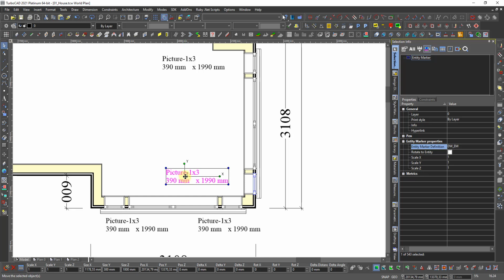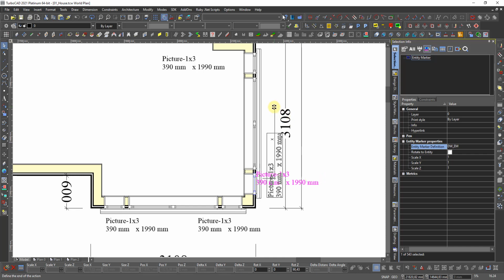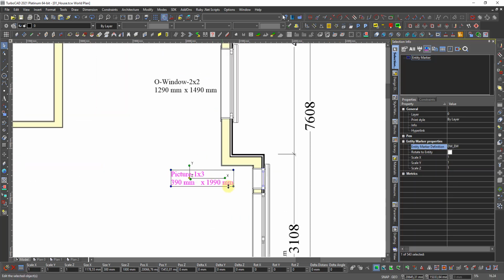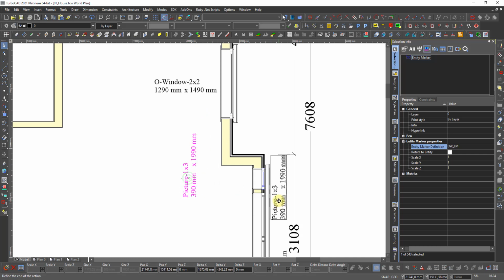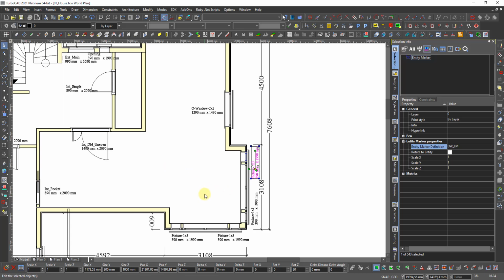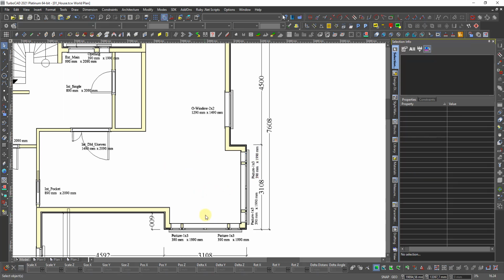I can copy. I can move this also out here. And I can rotate 90, pressing Shift. And then I can move this to here. That must be the same way in my opinion. And then move it over there. Yeah, a little bit messy.